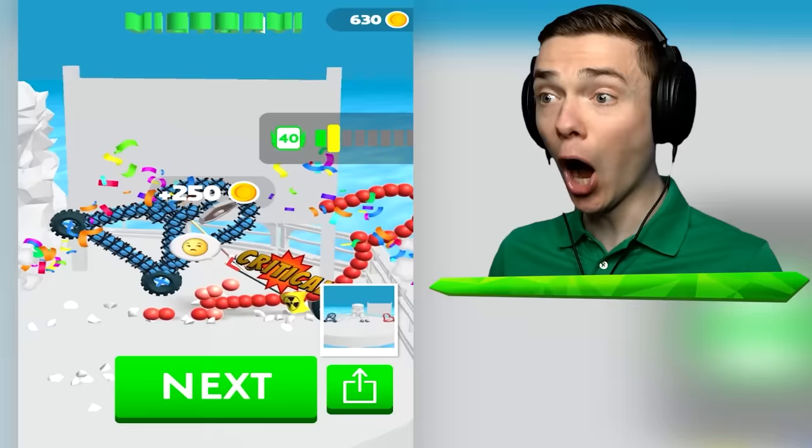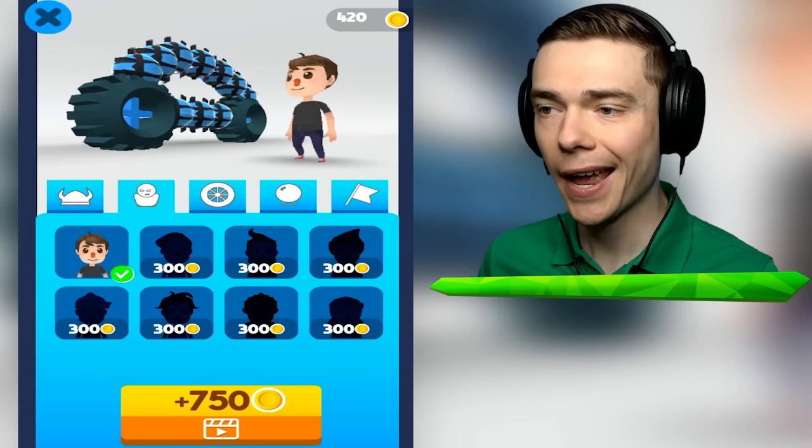Guys, we gotta get to level 50, because as you can see, there's a monster there. Whoa, look at this opponent. And look at our core. All right, let's get some health upgrades. And also a dude upgrade. Look at that.